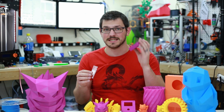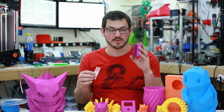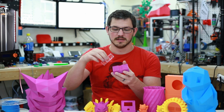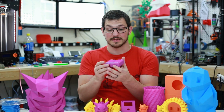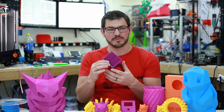But I wanted somewhere just to keep the filament. This is a little heavier than what I want it to be. It's a little thicker than I think it should be as well, but I want to make sure I had decent walls. But this just holds all of their slides, and it's got a finger depression in there so you can actually get your fingers on it and pull it out easy enough. So yeah, this came out great with the filament. A little bit of stringing on the Monoprice Select Mini.